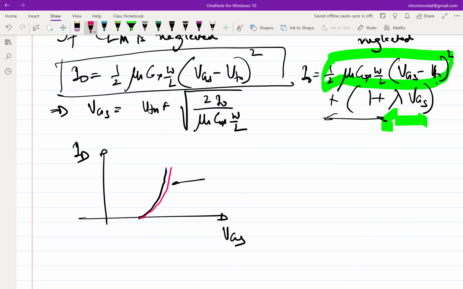So now the question becomes, if I have to find out the value of VGS from current, essentially what we are trying to get here is that we are trying to find this point, if this is I naught. But if this split between the red and the blue lines is not enough on the horizontal axis, then it really doesn't matter if I find out the value of quiescent VGS from the intercept at this point or the intercept at this point. So it's all about how much error you can tolerate.